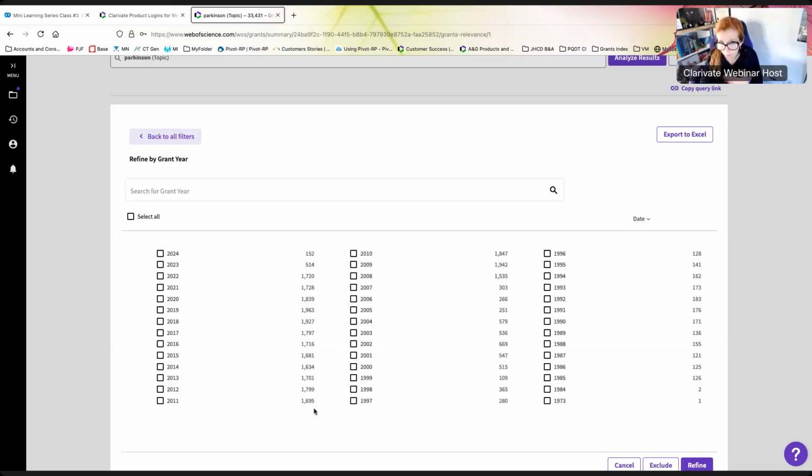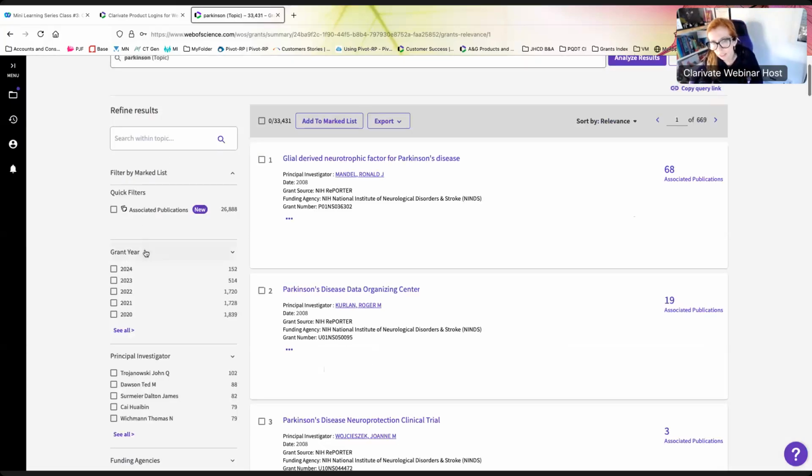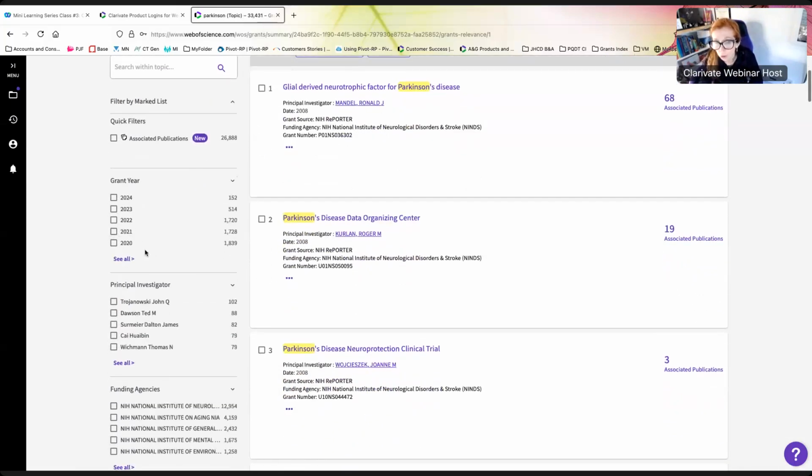Then we can look at different numbers, but definitely the most obvious numbers that I would suggest looking at is how many awarded grants have occurred for this area of research every year. And I'm seeing that there was a bit more in 2020, 2019, but up until 2022 there was an almost steadily growing number. It seems to have slowed down in the past couple of years, with 2024 still underway, so that could be something to look at, and say, well, maybe are they looking at something specific within Parkinson's? This is why this data is helpful. And obviously, I'm not an expert in Parkinson's, but my point is that looking at historical data is really helpful to determine what you can expect.